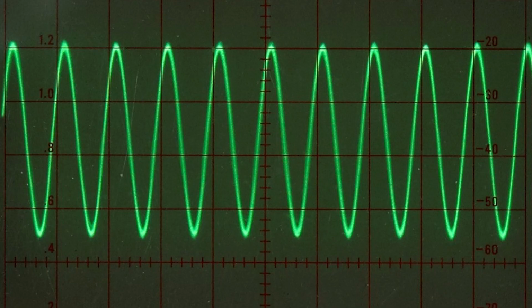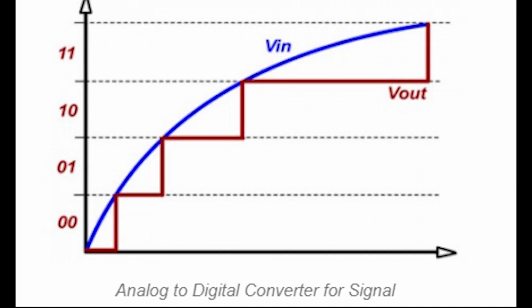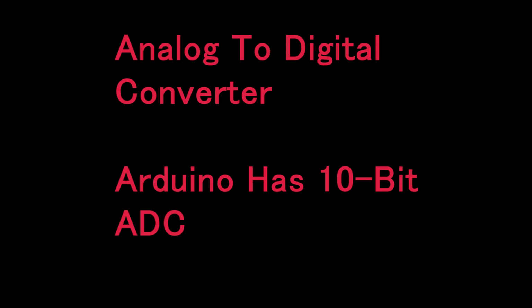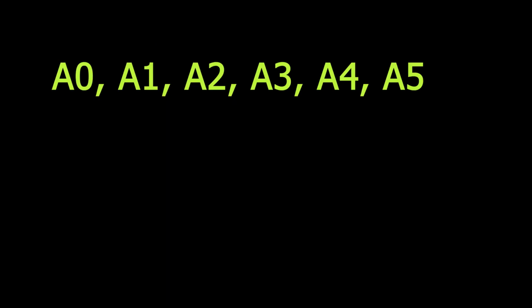A value is available for each instant of time. But for practical purpose, we represent approximately the analog voltage with a digital representation. This depends on the analog to digital converter associated with that pin. We have a 10-bit ADC in the analog pin. We can use A0 to A5 pins for analog operations.